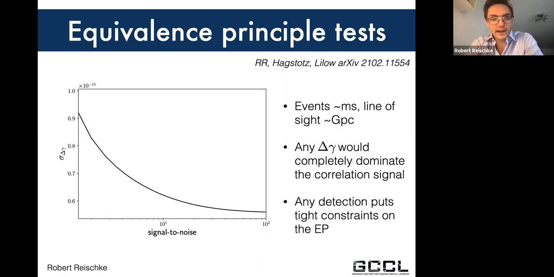To put this into perspective, current constraints on this delta gamma parameter are of the order of 10 to the minus 13-ish. And what you see here is, as soon as you would be able to detect any correlations in the dispersion measure of FRBs itself, then you would be able to pin down this equivalence principle breaking parameter very, very precisely. The reason is that even though the individual contribution might be very small, since the signal travels through so much large-scale structure and over such a long time, the Shapiro delay is enormous, and any deviation from the equivalence principle would completely dominate the usual dispersion measure from the ν⁻² scaling.